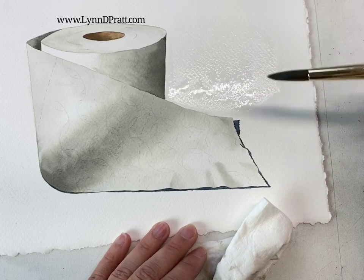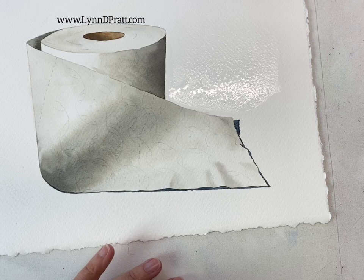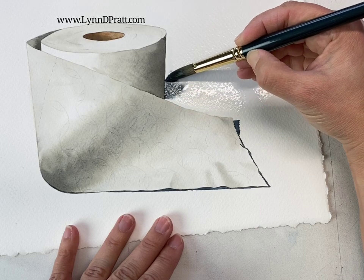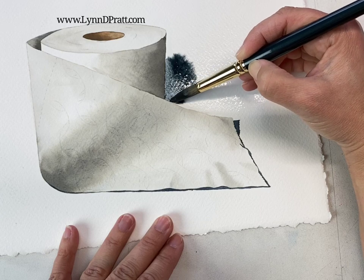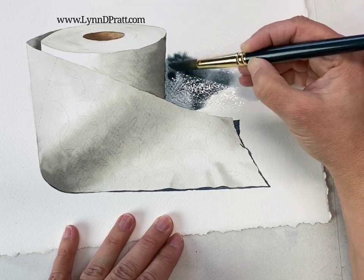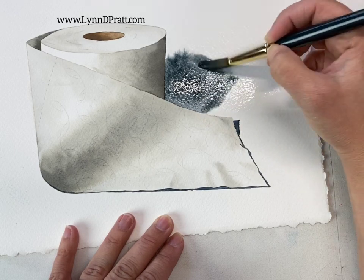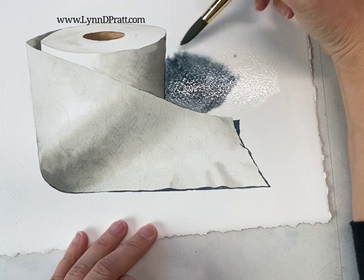Okay, so I've wet down that paper further than that shadow is. I have this mixture of burnt sienna and ultramarine that has more of the ultramarine in it, so it's a little bit blue, so it's a little bit different color than the toilet paper. I always like making my cast shadows a little bit more blue. I think they often really are more blue, and it gives more of a contrast to what I'm painting, okay? So you can see it's naturally blending into that water that I've put on the paper.